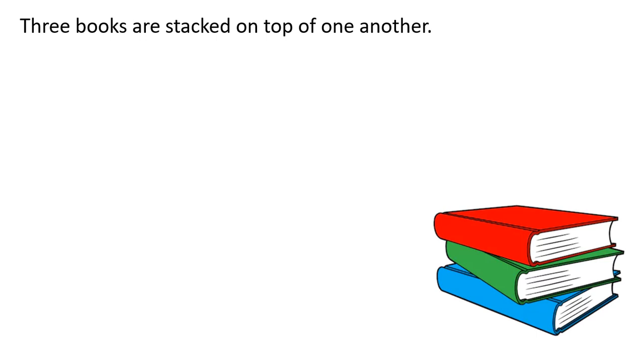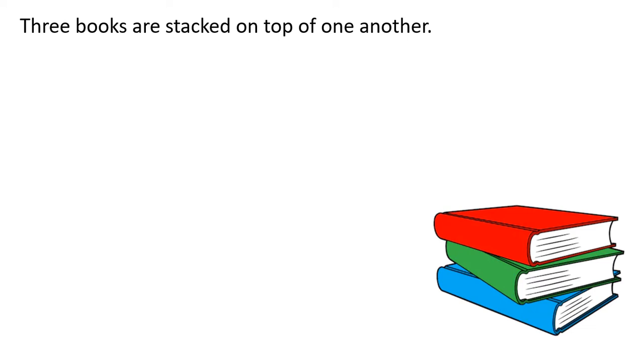Alright, in this video I'm going to go over how to do interaction diagrams and free body diagrams to show all of the forces acting on a single object. So for this first one, we've got three books stacked on top of one another, and we're going to use these diagrams to show all the forces on the green book.